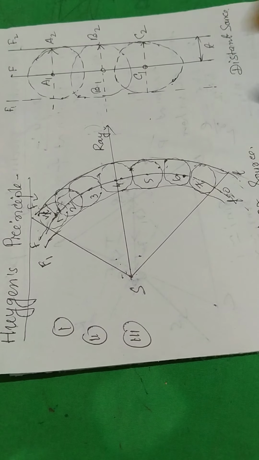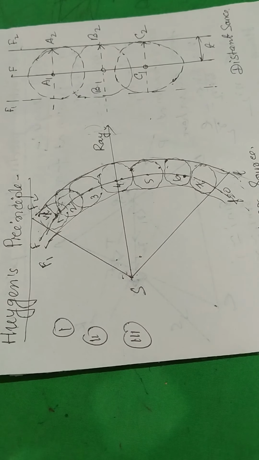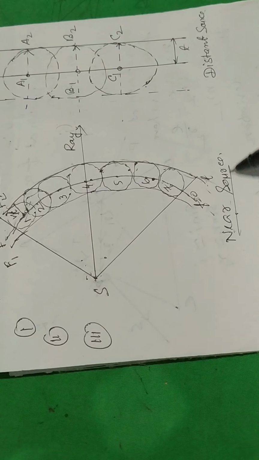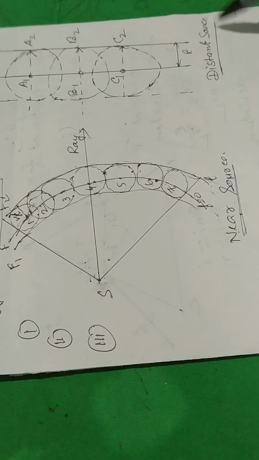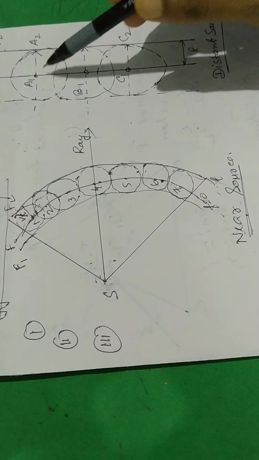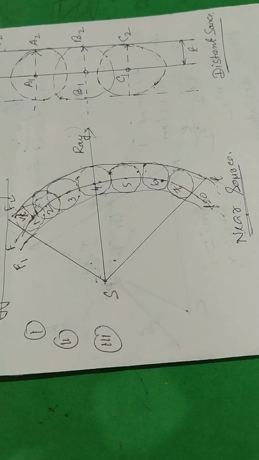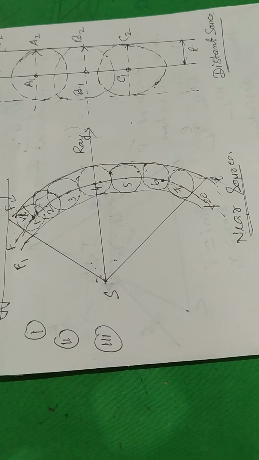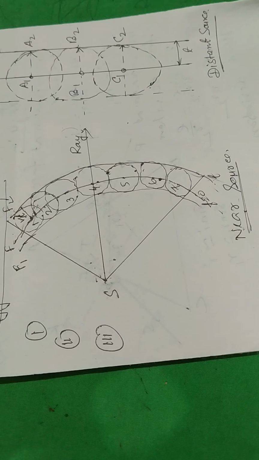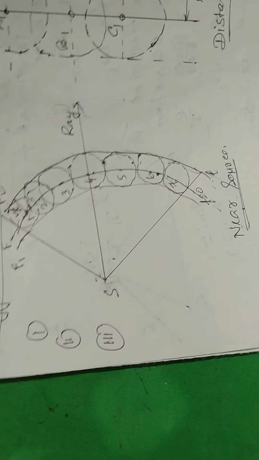So here we have shown two diagrams. One is for when the source is near, and the other is for when the source is at a far distance, then the wavefront will be like this. Now we will discuss the laws of reflection of light on the basis of Huygens' Principle.